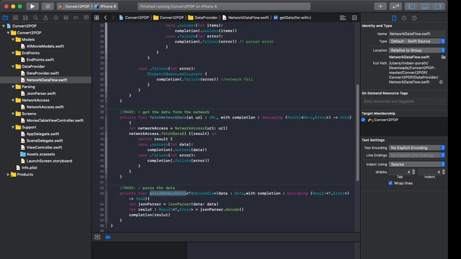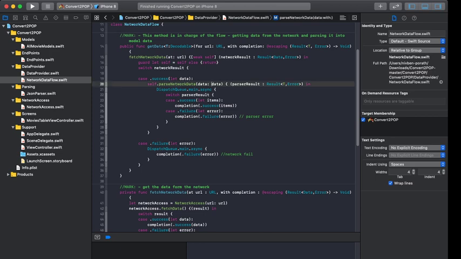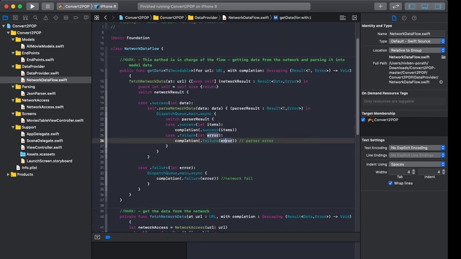For parsing, we initialize the JSON parser with the data. The result type will be after we decode it, and we switch on the parser results. If we have an item, we return completion success with the item. If not, we return a parser error, and this was the network error. We need a dispatch main, because we know here we're returning back to the main queue.